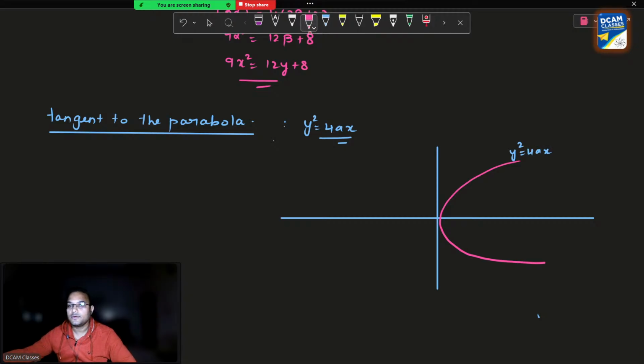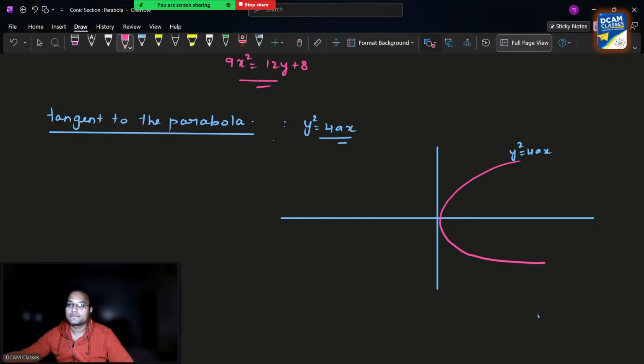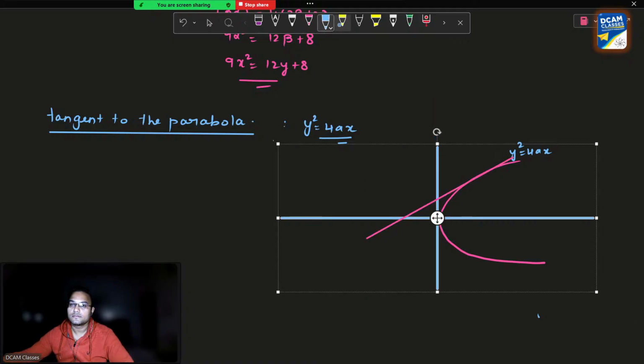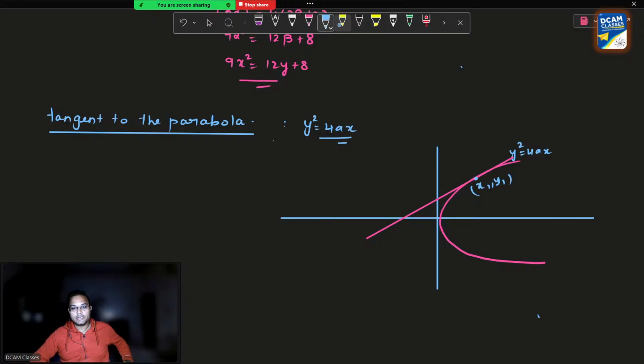Now you have to find the equation of the tangent at x1, y1. Give me the result. Whatever you use, either the shortcut or the general method. If you want to do it by both, you can. Take your time and give me the equation.